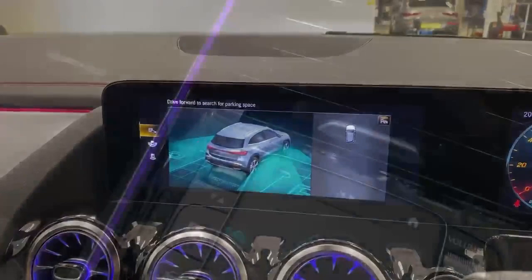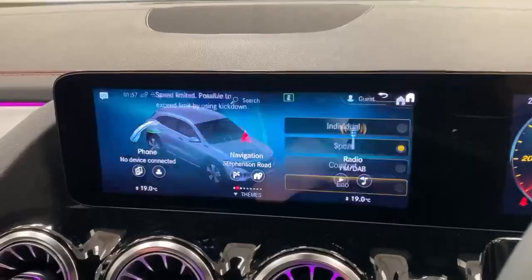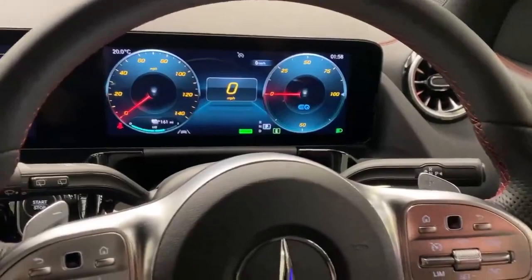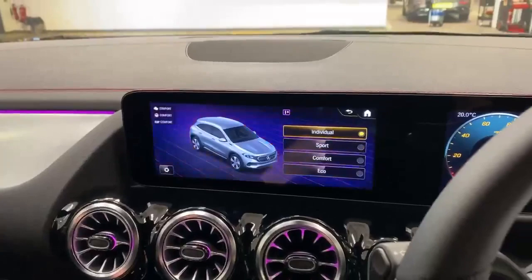Next, dynamic select — the driving mode of the car. By default you're in blue C for comfort mode. Flick the switch down and you're in E for eco mode; flick it up above comfort and you're in sport mode, which makes the car sharper on throttle response and steering. In eco mode the car limits speed slightly and gives feedback on the pedal — making it harder to push down as far as normal — to encourage more economical driving. Push it up above sport and you've got individual mode, where you can go into the little cog and customise it to your own settings.